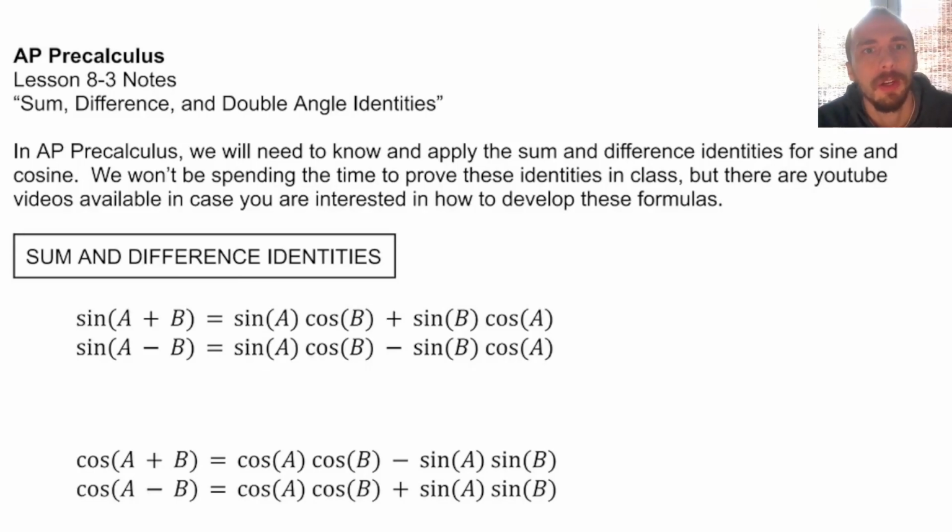Alright, welcome. In this video, we're going to be talking about sum and difference identities for trigonometric functions, and to a lesser extent, double angle identities. I'm not going to be proving those identities for you in this video. If you're interested, I've already recorded those proofs. You could probably click in this general area to be taken to a video where I prove all those things. But for this one, we're just going to use them.